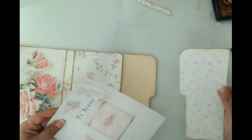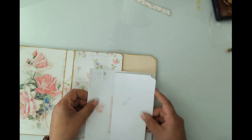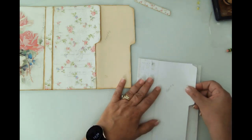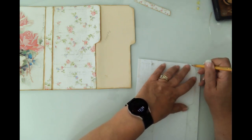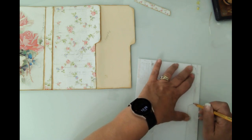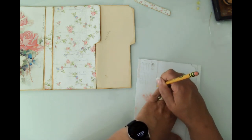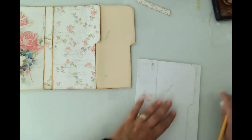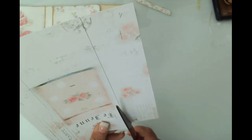Okay, so now we know that this has to go this way, so I should be able to just set this on here and trace around, and it'll be good. Fingers crossed. I'm just going to try to capture as much of that as I can, and then use my pencil to go around. This is how I did it when I did all the panel pieces. I just traced around the pieces, and as you saw, it was pretty darn accurate, which is really surprising actually. So let's get this cut. That was perfect. It's cut perfect.